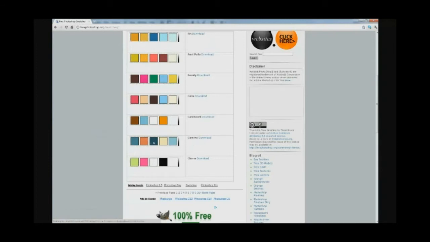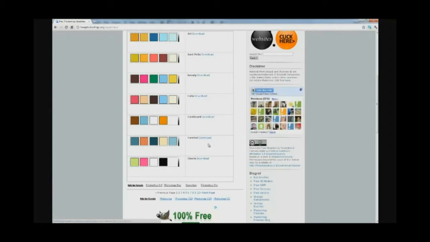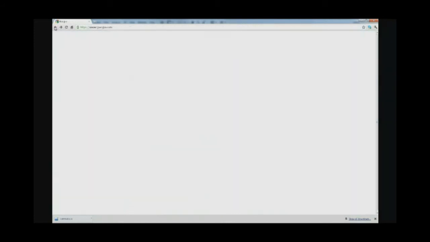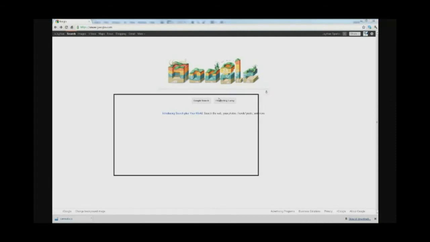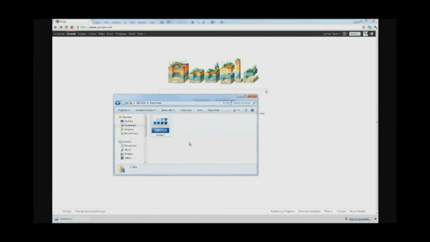Carnival. Let's get these swatches. Click on download. Okay, I could close this. Let me go back to Google. I have Carnival down here, show in finder. There's the swatch that has been downloaded.